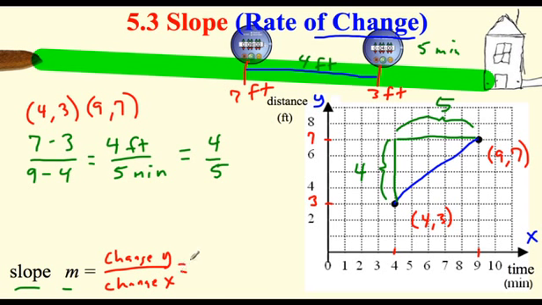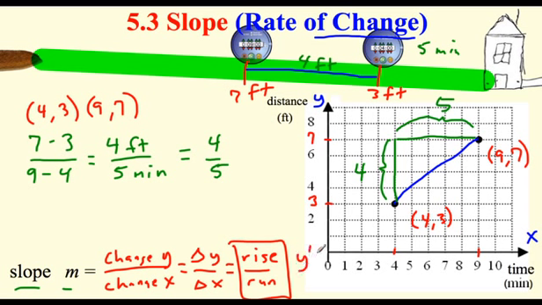Another way to write that is with these little triangles called delta. You may use these in science. You'll definitely use these in calculus. The change in y over the change in x. But really, the one you've probably seen before, or the one we're definitely going to use, is rise over run. I want to know, how much did this thing rise? How much did it run? Well, it rose 4, it ran 5. And the way I remember that, just to help me out, is that rise kind of sounds like y's. So y's are on top, rise, y's, kind of a little rough, but they sound the same. And what's the run? It's y's over x's. So the run is the x, the rise is the y.